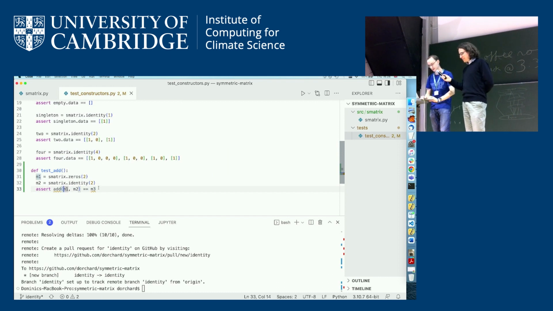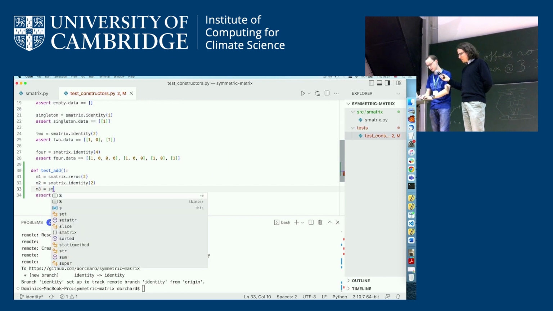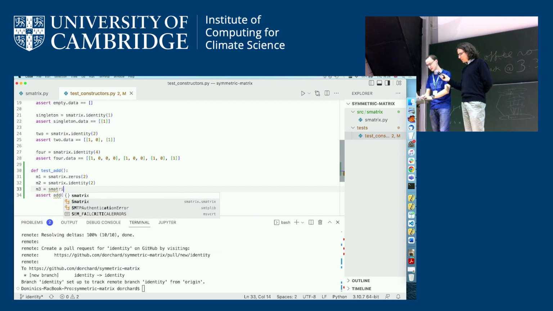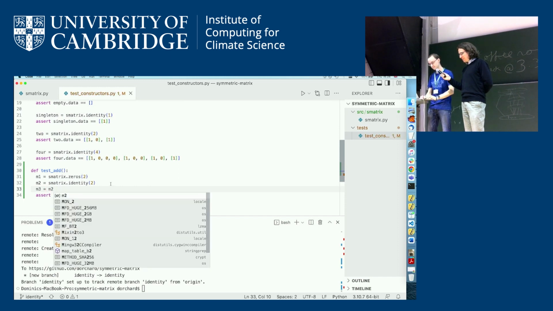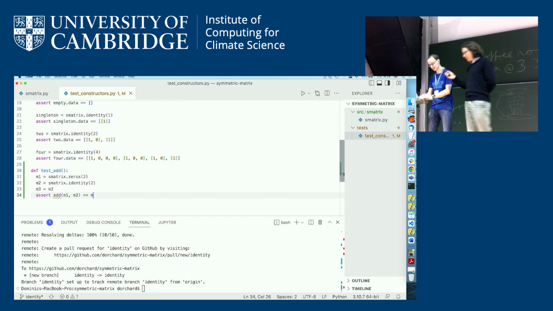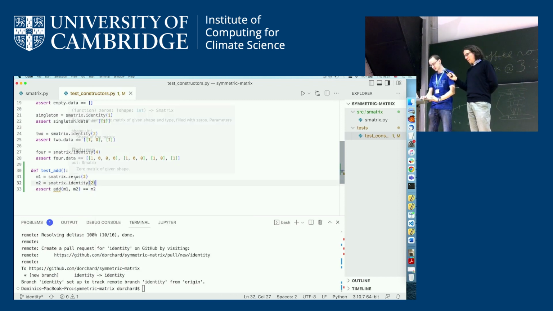So M3 should be, I think we'll have to make our own one here. Well, if we're adding zeros to the identity, we could just get the identity back, right? Yes, so we could just change this one to be M2. Okay. I think I'll inline this because it's a bit over the top on the syntax. So that looks like zeros add identity, and the test is M2.